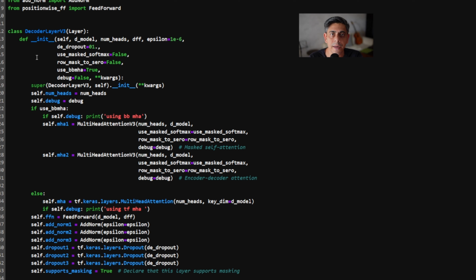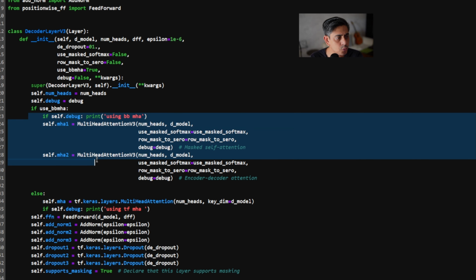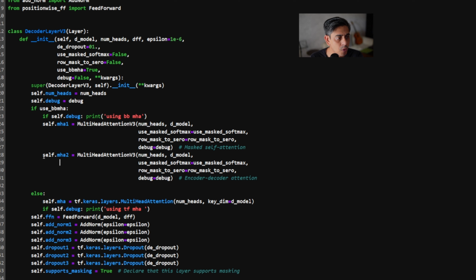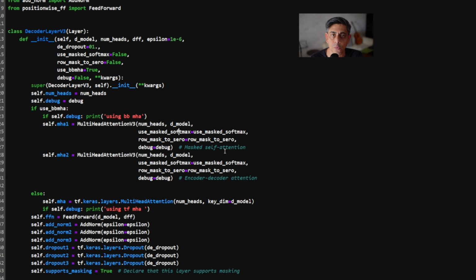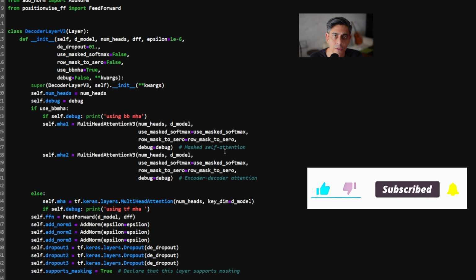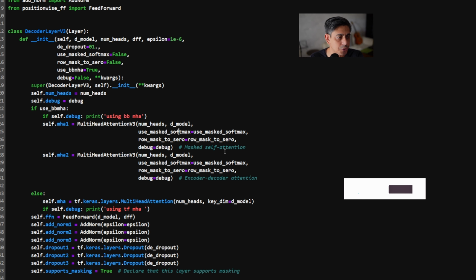Transformer decoder layer building. So what we are doing in the decoder layer, focus here. Basically we are again using 2 multi-head attentions, one for the causal attention, one for the cross attention. That is why we are using it twice, and the way it will be used is just by setting whether we want to pass the causal mask or not. That's how we can differentiate between these two.